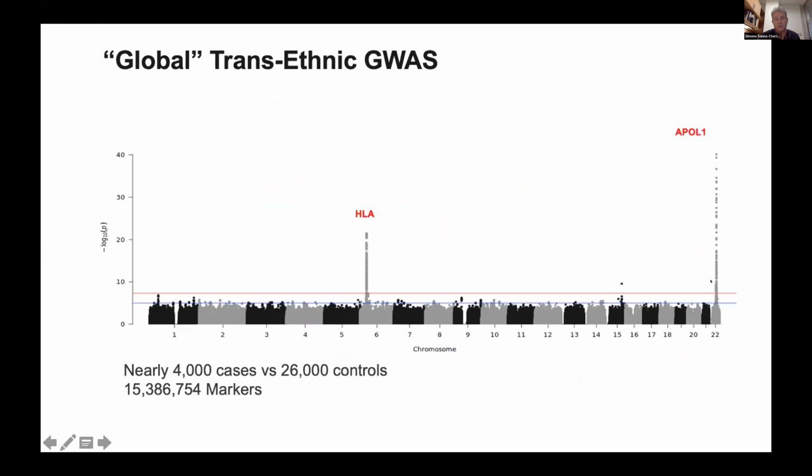We get across race ethnicity a giant peak for APOL1, a big peak for HLA, nothing else, right? So we already know that that's not true. Your test statistic gives you an estimate of effect size for APOL1, but we know that this comes exclusively from the individuals of recent African ancestry. And the HLA effect size is probably not the one that is driven in this population that is all nephrotic syndrome, and perhaps some new genes.